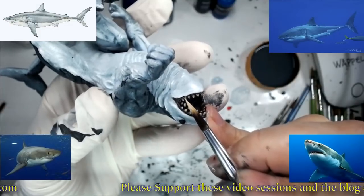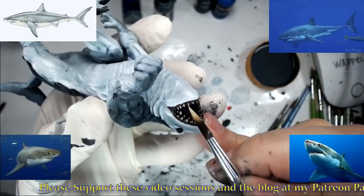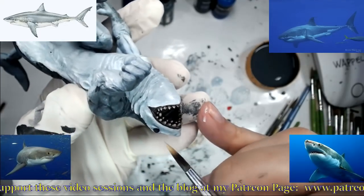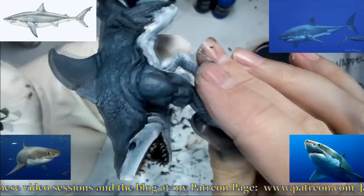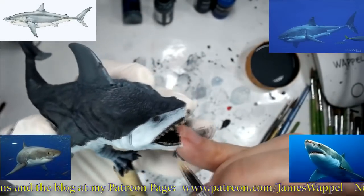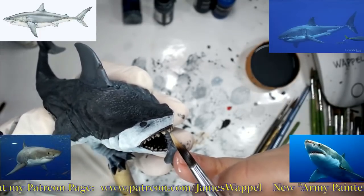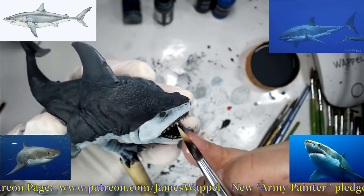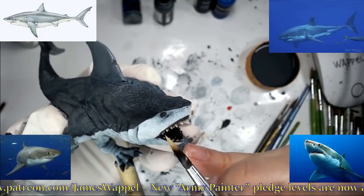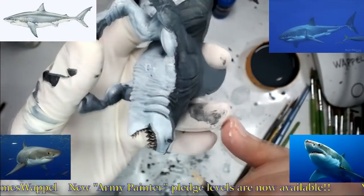Now I know with the shark eyes, they tend to have the big black pupil there, and then when they're moving their eyes a tiny bit, you can see some white along the edge. I don't know if I'll be able to do that here, or if I'd probably want to find some more references specifically for that. And if I'm adding this lighter color here, I also get to add a little bit of water to it. It doesn't color or cover as much, and that gives me a little room for maneuver here. So that's why I'm watering that down.